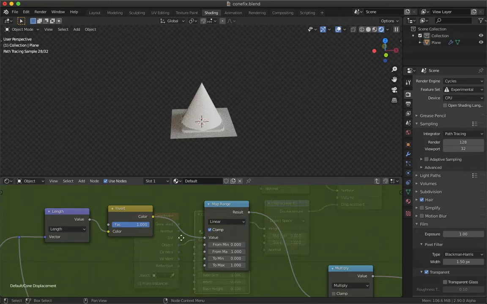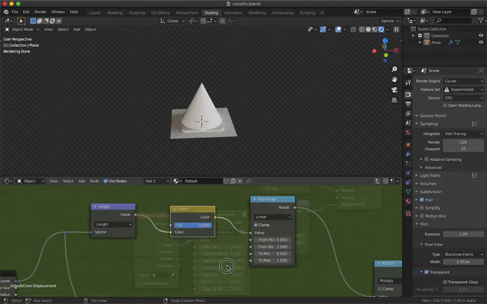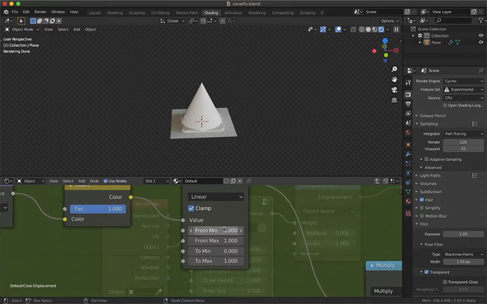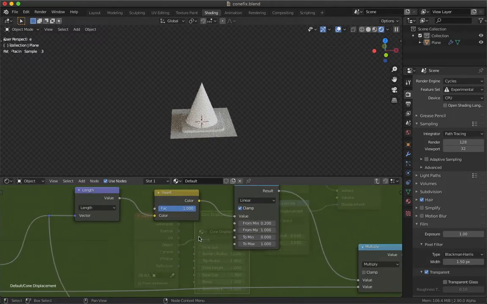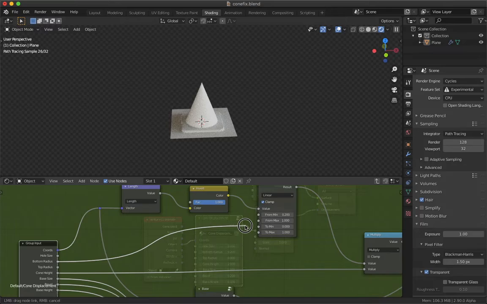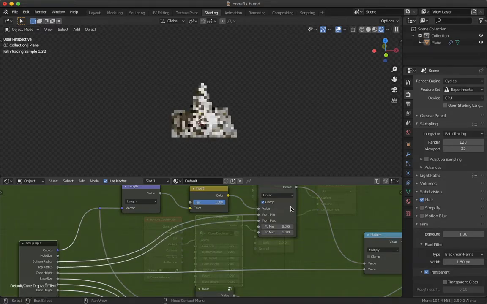It has a clamp right there, and it inverts it instead of having to drag the sliders to the other side. But what we do have that CGMatter doesn't is from min and from max. These are sliders, so these will control the radiuses of the two parts of the cone. So now all you need is just two parameters for that, or two value nodes. I'm going to use them for my group node. Bottom radius is going to be from min, and then the top radius is going to be from max.